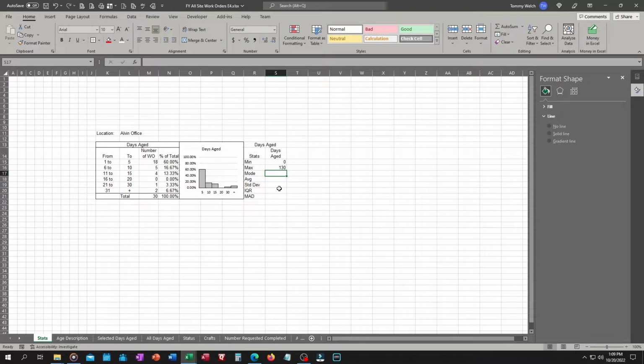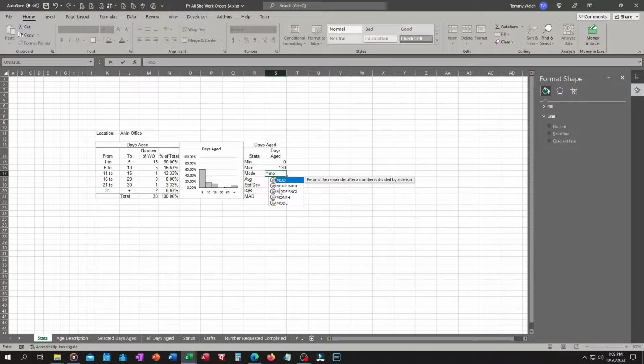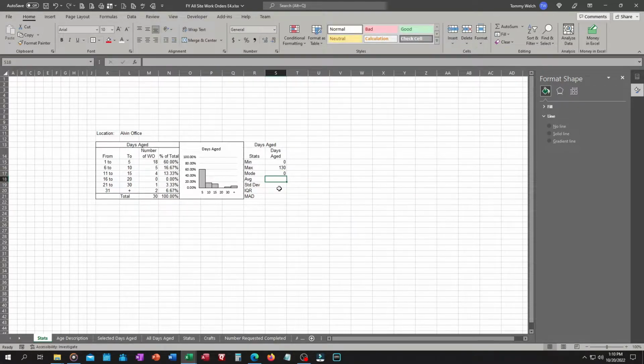Mode equals mode, R, selected days aged range. So that's why I use those range names. Makes it easy to fill out these formulas.